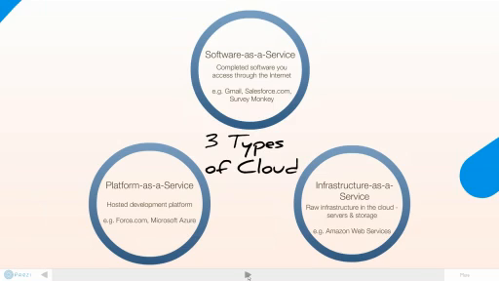And the third one that I want to highlight, because this, again, is actually quite relevant for many nonprofits, is infrastructure as a service. So basically, it's raw infrastructure in the cloud. Instead of having a server in your own organization and having to maintain it and install the backup, you can actually have the same kind of service in the cloud and not have to maintain that physical server yourself.